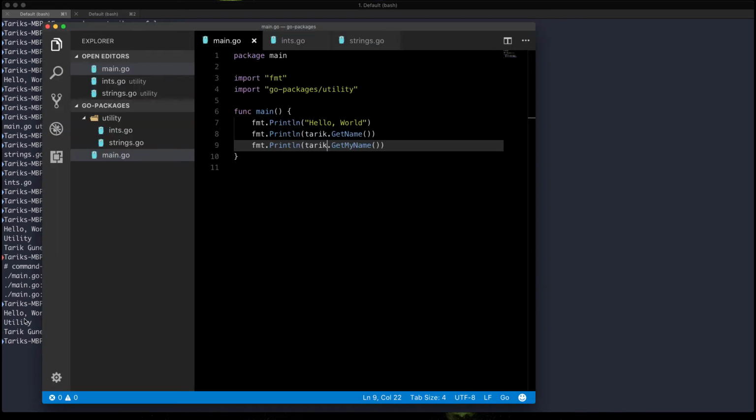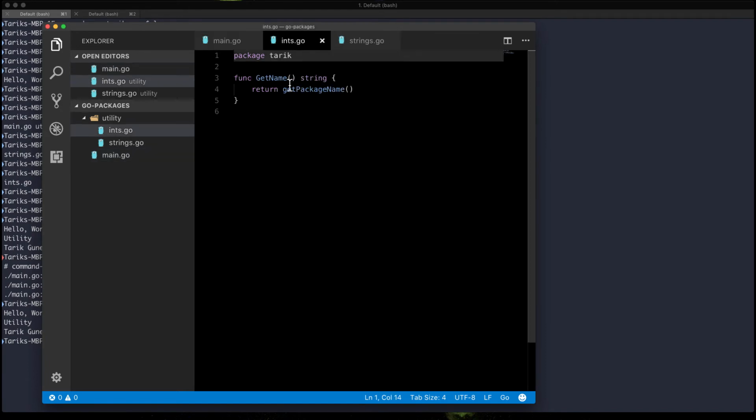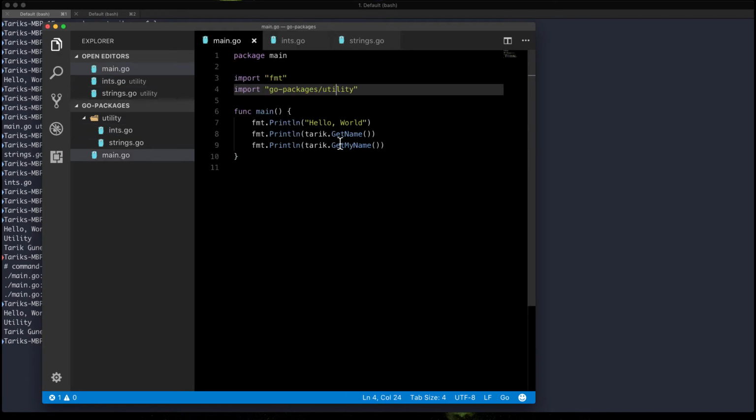It's confusing, so you don't really see what uses what unless you have an advanced editor, maybe new IntelliJ stuff or whatever. So it's recommended as a best practice to give it a name like utility here, so that people can understand which of the imports you're using here. Okay, so let's cover that.